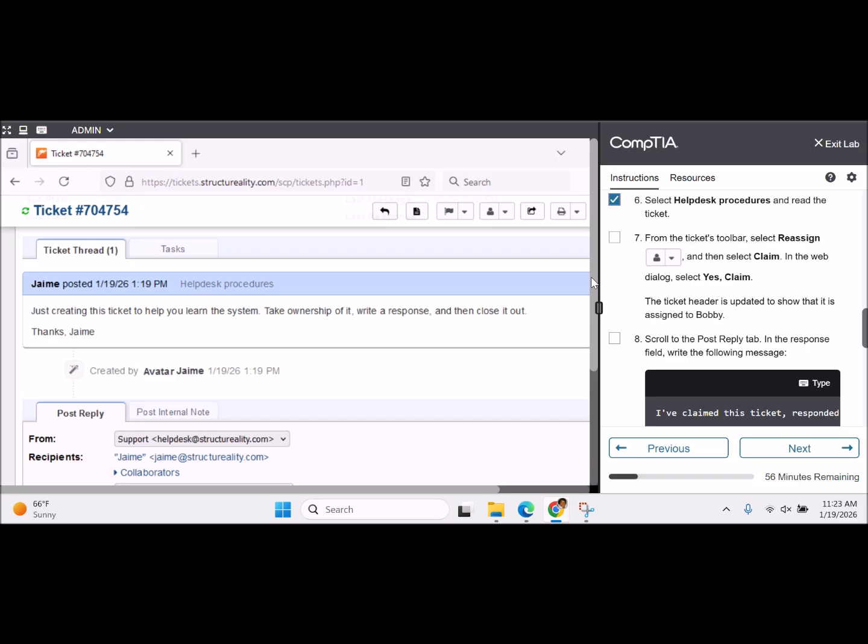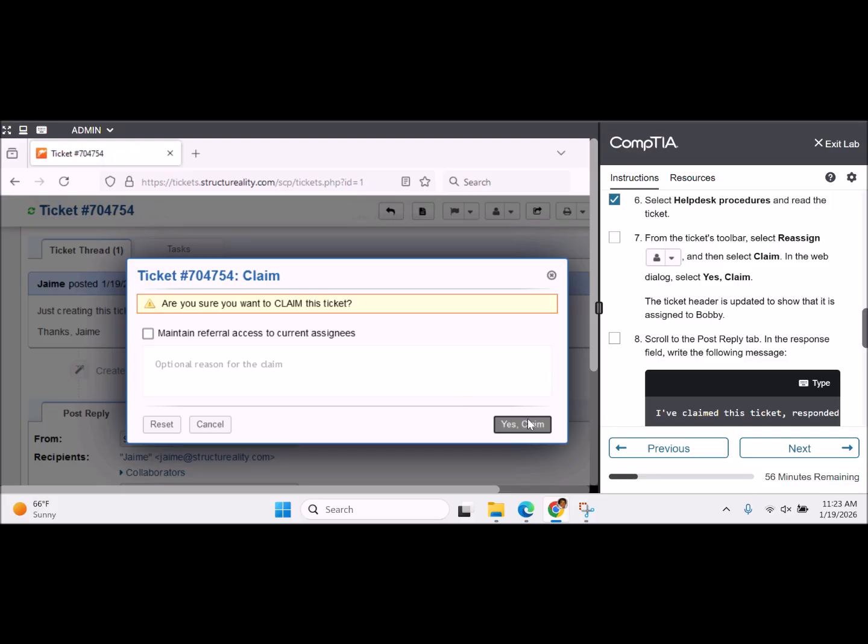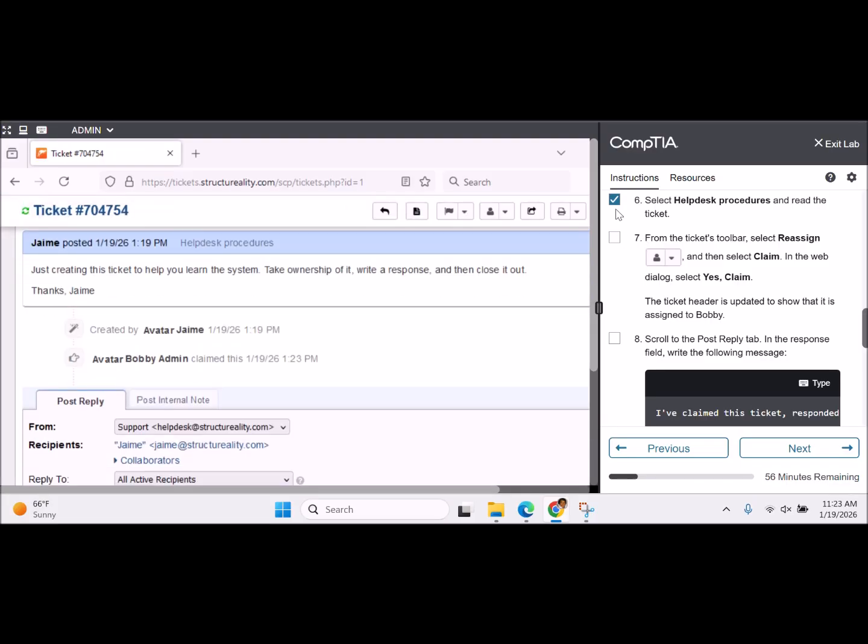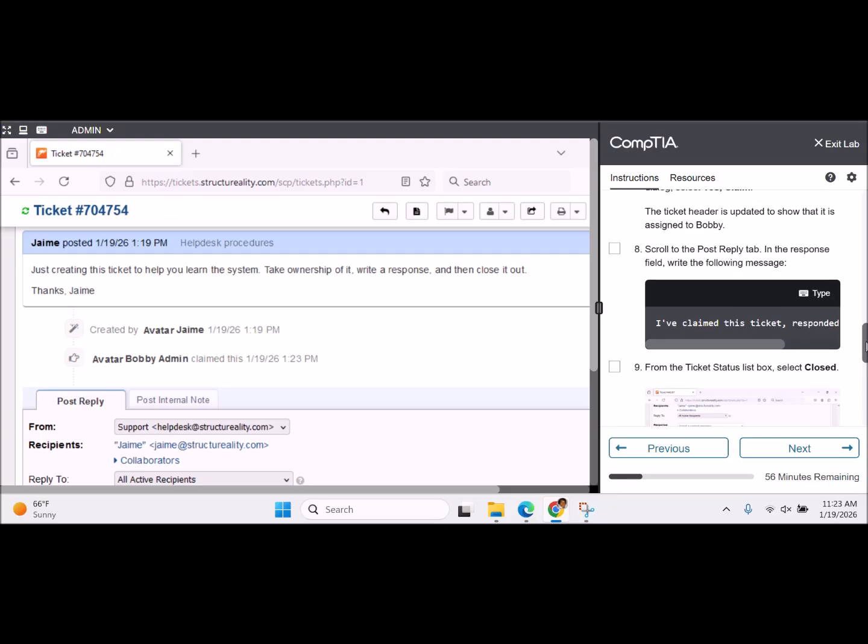So from the taskbar, which is up here, you're gonna reassign, select claim, and in the web dialog, click yes, claim. Done. And then scroll.